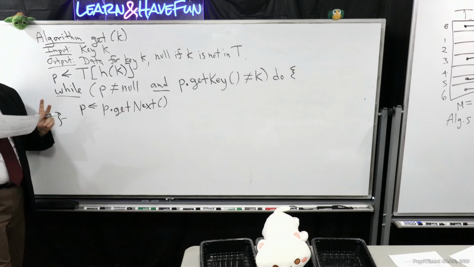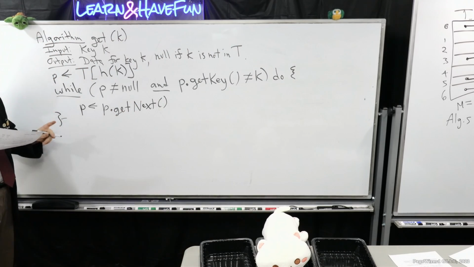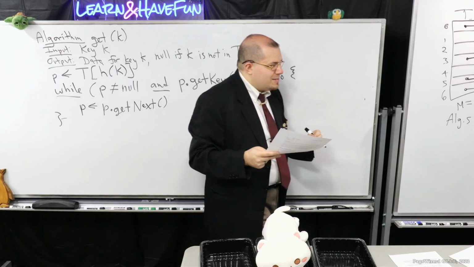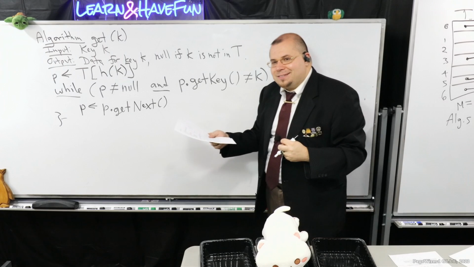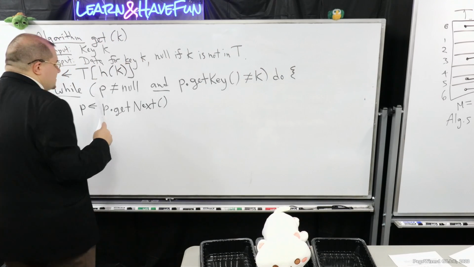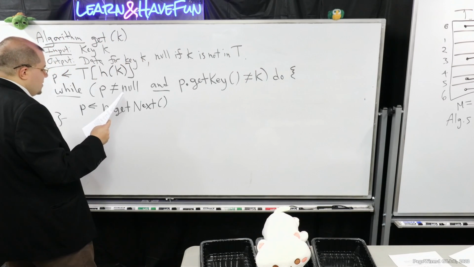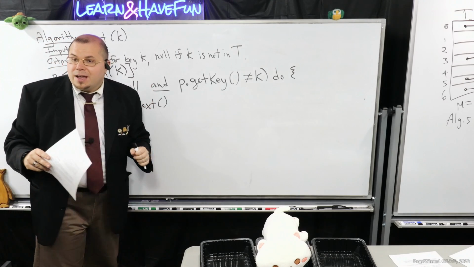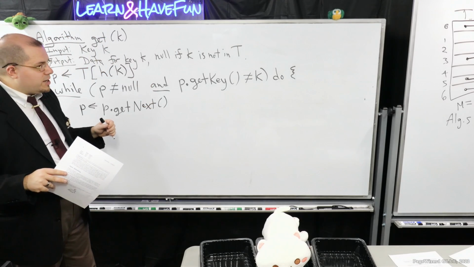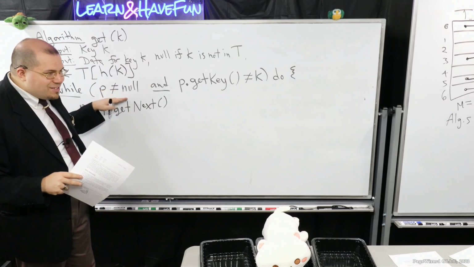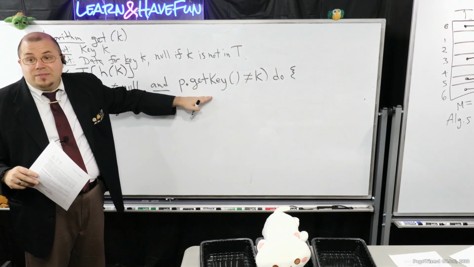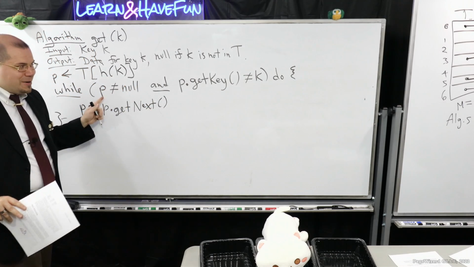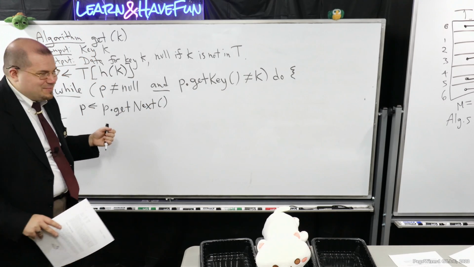Now, like I said, there's only two possibilities now. It's either this is going to get falsified or this is going to get falsified. You can't have both of these happen at the exact same time. Also do take note of the ordering of these two conditions. I'm taking advantage of the concept of short circuiting. So I'm checking if it is null before I check its key. It's a very important distinction, because if this happens to become null, then I can't get its key, right? It doesn't make any sense.